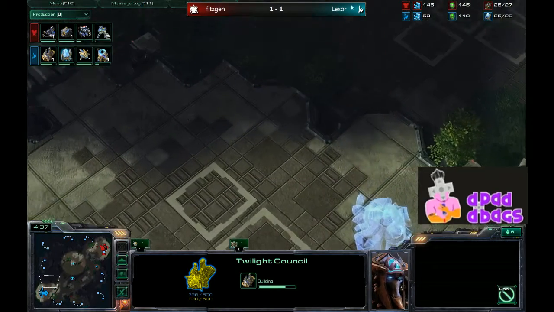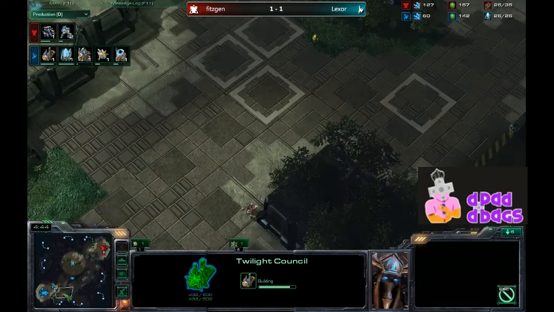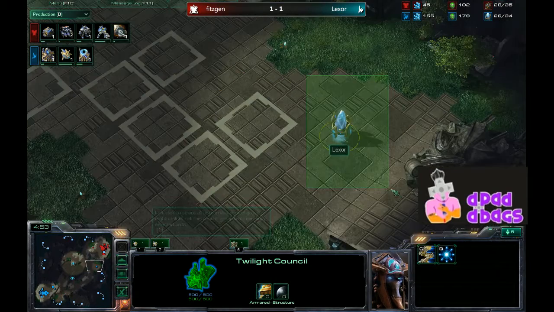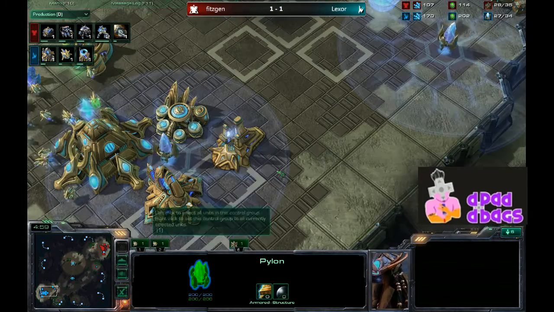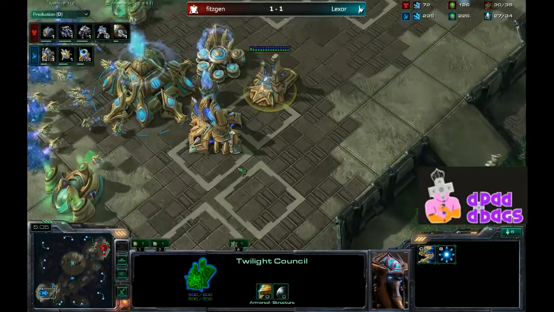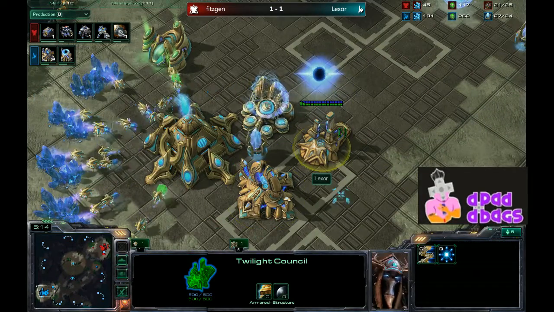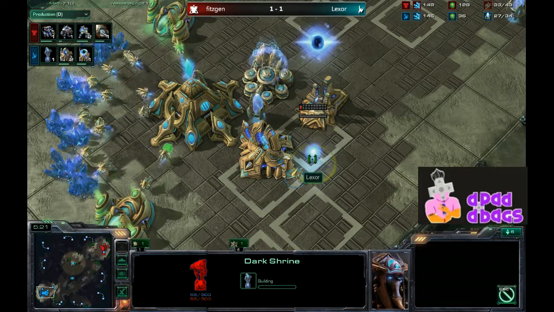Another gateway started up. I'm looking to see where he's going to hide that Dark Shrine. Currently nowhere yet. Obviously the Twilight has to finish, but he doesn't have a pylon. Oh, he does. That is an interesting position. He doesn't have a probe there, though, so I'm not sure that's where he's going to put the Dark Shrine. And the Twilight is up, and it should be about time for that Twilight, whatever the hell it's called. Jesus, I'm completely blanking. Dark Shrine to be started, and there it is.